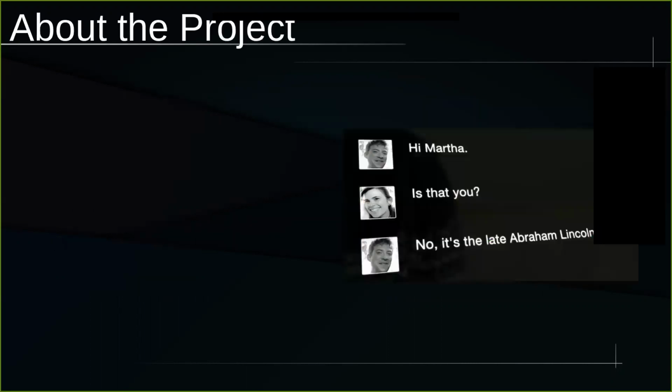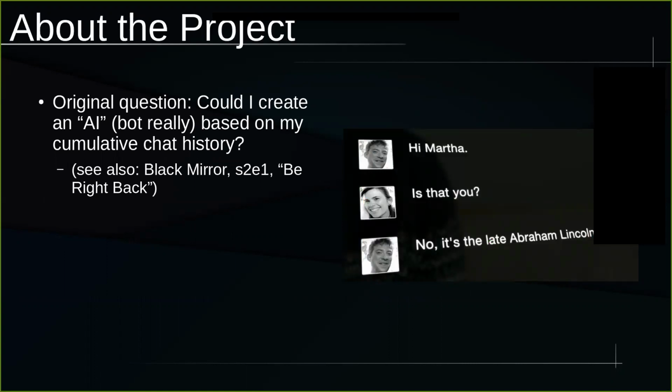As far as the actual project goes, the initial motivation was just sitting around and realizing I had all of this chat history for myself, going back to when I started on the internet effectively, and I was curious about creating a bot based on that accumulated history, and seeing if I could get it to simulate me. If any of you are Black Mirror fans, there's actually an episode about that same sort of thing where they did their usual Black Mirror thing and made it a super dark, edgy version of it. In that episode, a woman loses her spouse, and there's a company that goes through his Facebook page or whatever and makes an AI. Same sort of idea. I didn't really go that dark. It's not like I watched that and was like, oh, awesome, that's super cool. But it's an interesting philosophical take on it, I guess.